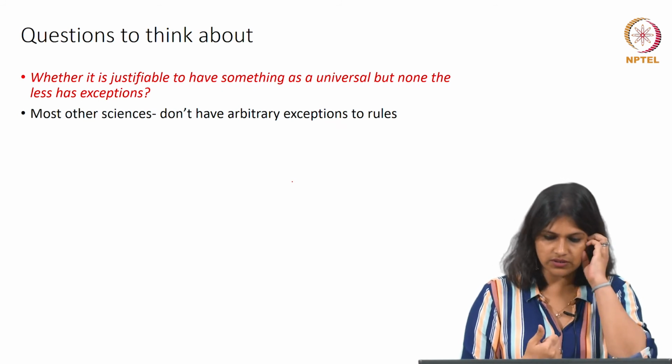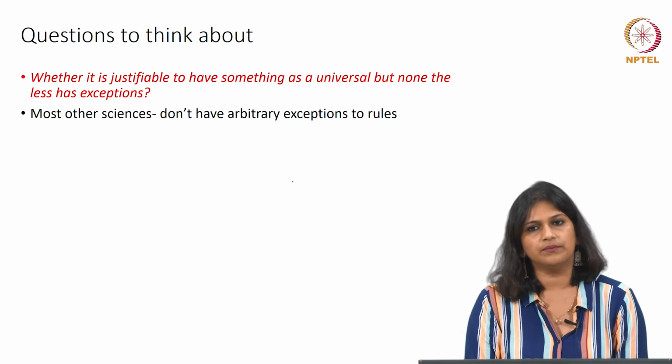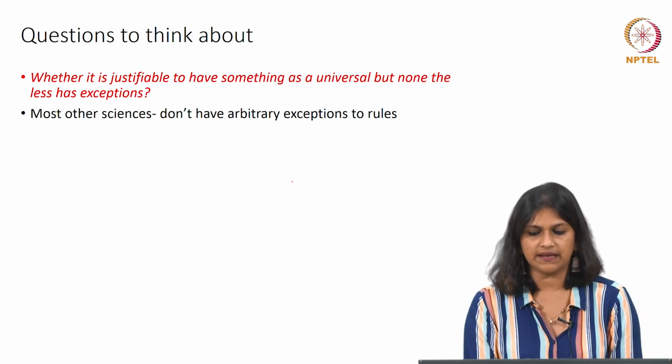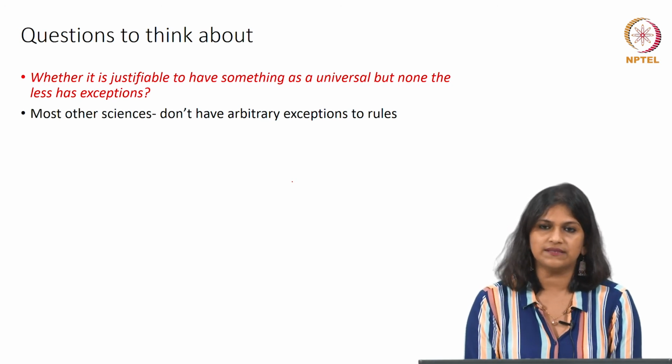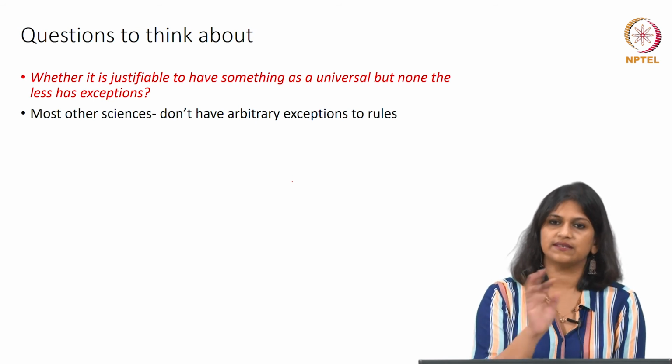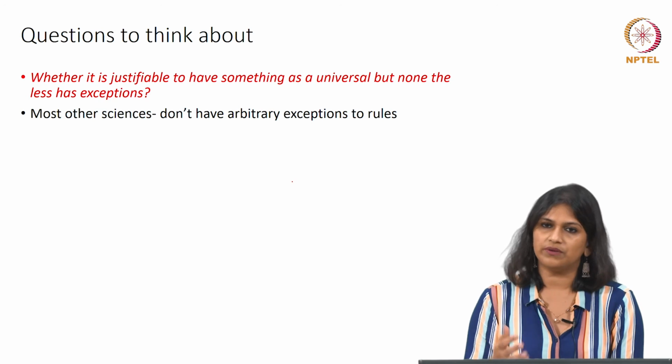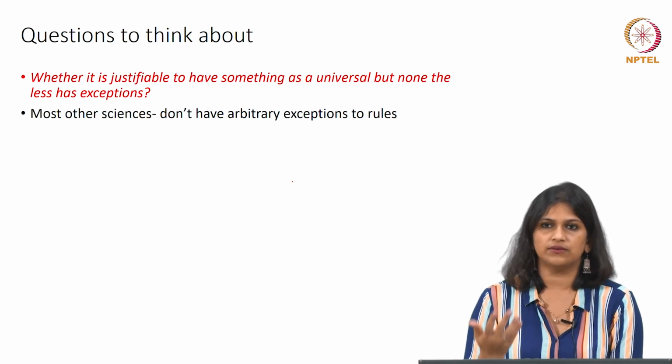So, now the question that you need to ask yourself: do you think it is justifiable to have something as a universal, but nonetheless has exceptions? That means there are certain universal features in the languages of the world, but at the same time you may or may not consider it as a universal, that is up to you.